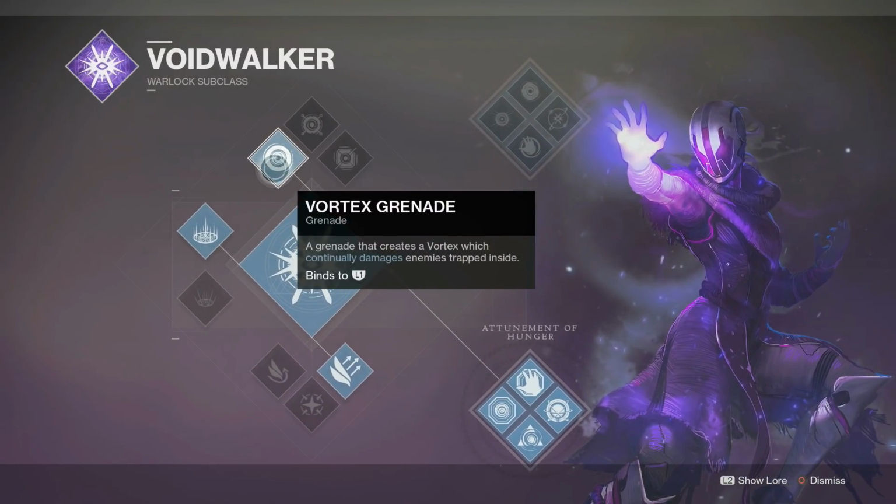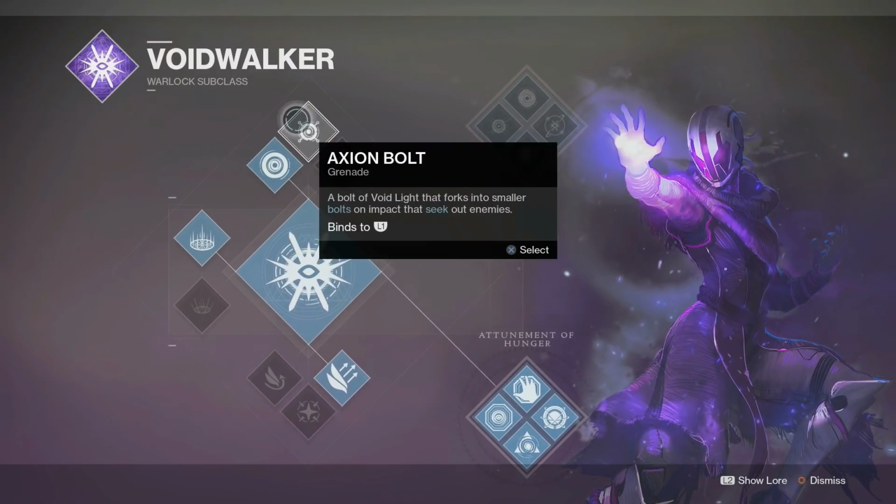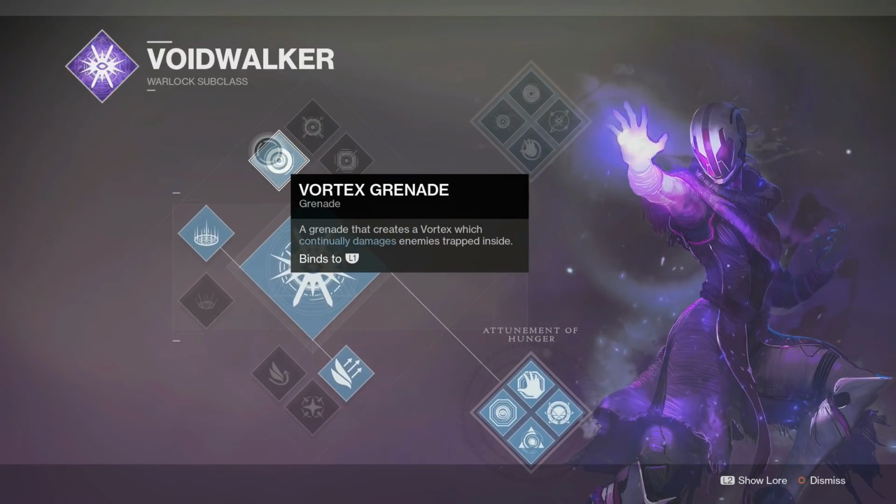Now, for the grenade, if you're using the top tree, I would definitely recommend the Vortex grenade. If you're using the Devourer Tree, though, I would definitely recommend the Axiom Bolt. Although all three grenades are really good, and it's up to you. But Axiom Bolt is really good, and Vortex is definitely really good if you charge it up first. It's really crazy. It's kind of like a mini super if you do that.